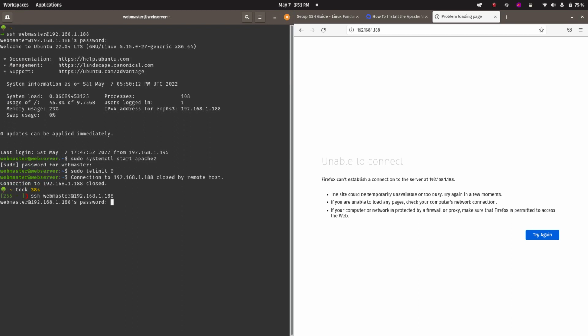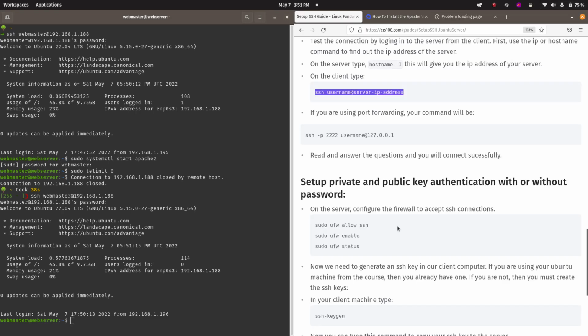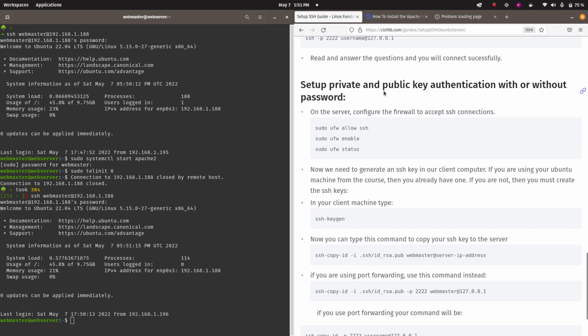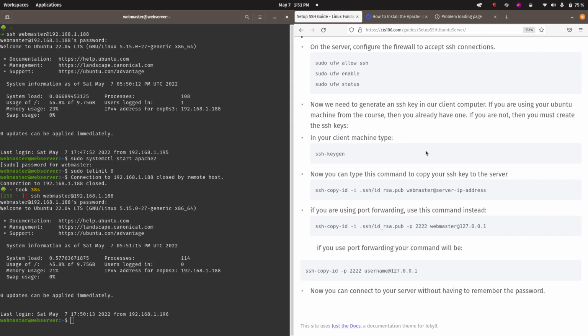By the way, if you want to get rid of this password, right? You don't want to log in with password. You don't want to be providing a password. You can do what it's called public and private key authentication, which will allow you then to log in using an SSH key, similar to how you do it with GitHub. Notice that when you do the git push, it doesn't ask you for your password, it just goes through, because it is authenticating using the private key in your computer.